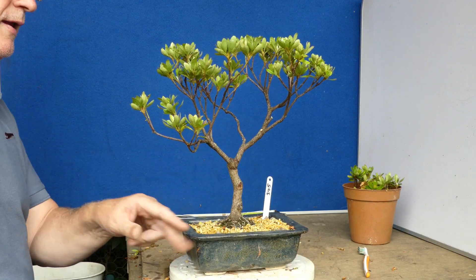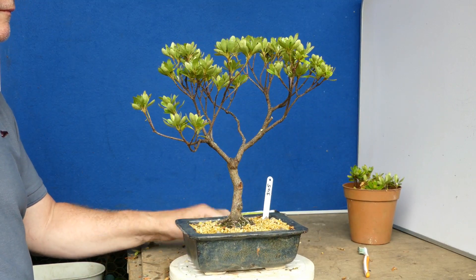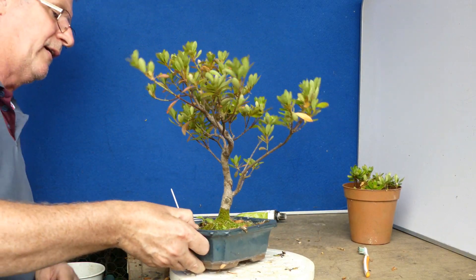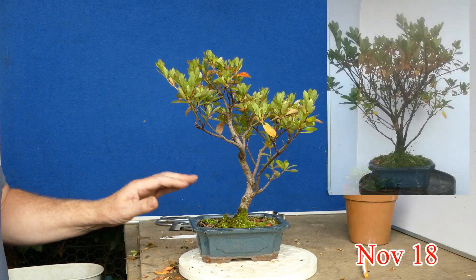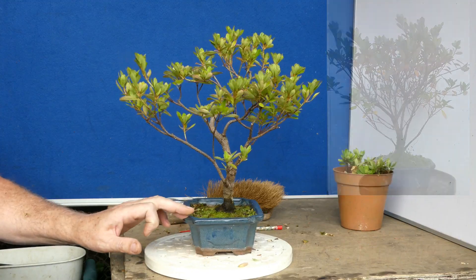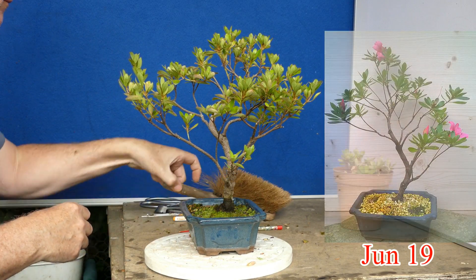So a quick spin now — I don't think it'll look that much different. And the last of the Satsukis. It seems healthy, it didn't flower this year. So I'm just going to clean up all the moss off the tree itself. Spin there. Obviously it's clear — we've got a lot of growth coming out here. So this one's getting experimented on. I don't know where the front is yet — that's the problem.